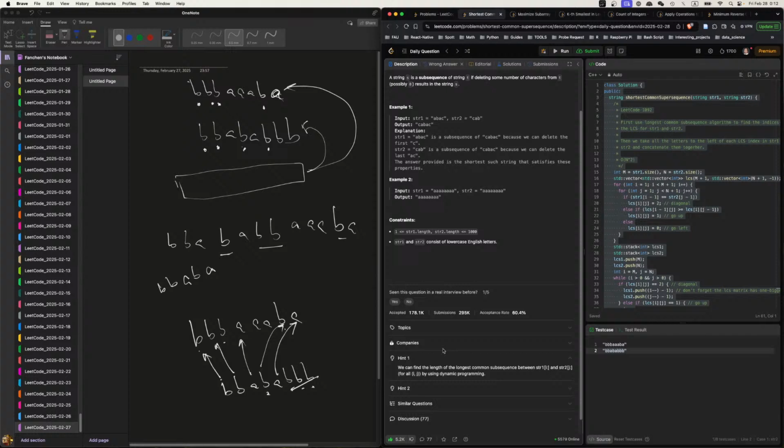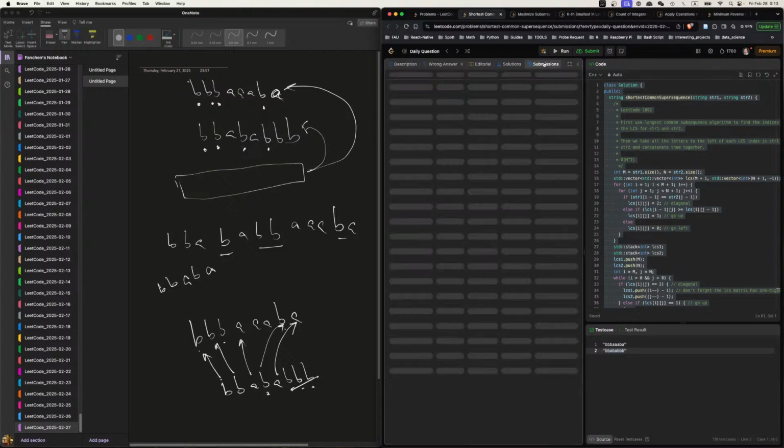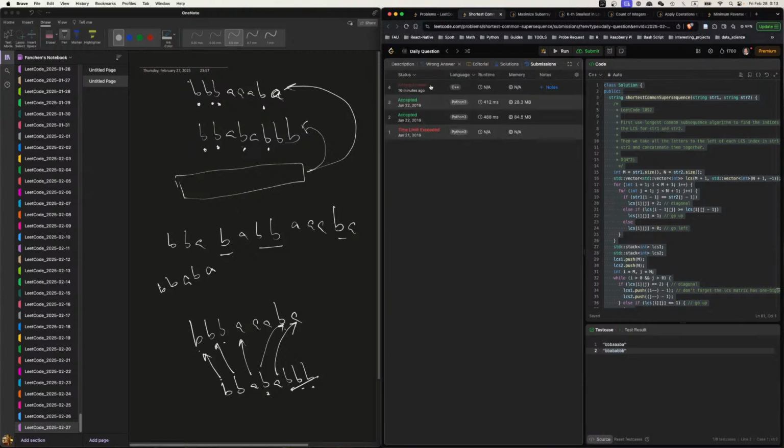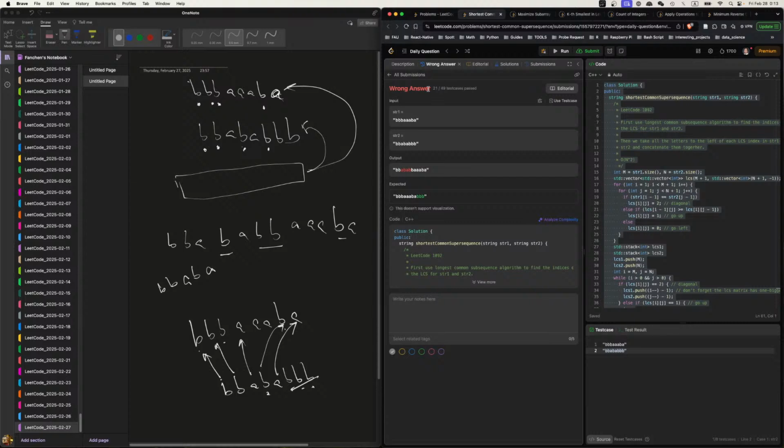Alright, so we have the common subsequence. Wow, this is not really helping, because the common subsequence for this is just a bunch of B's.